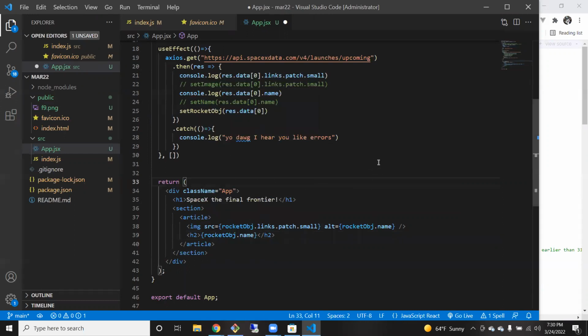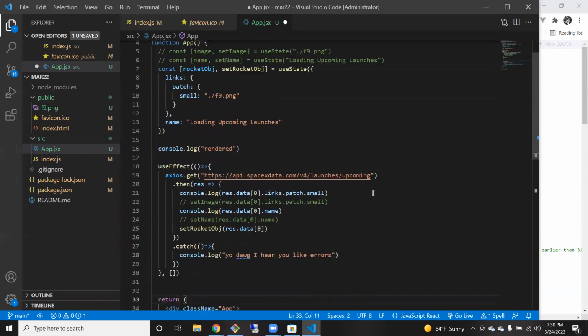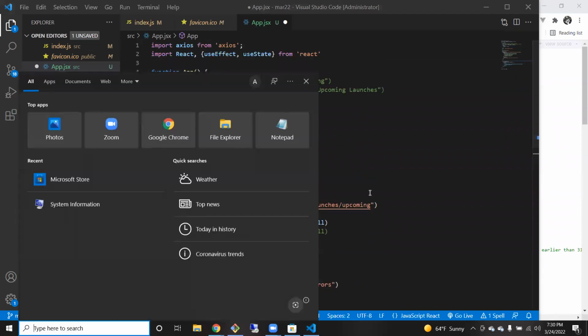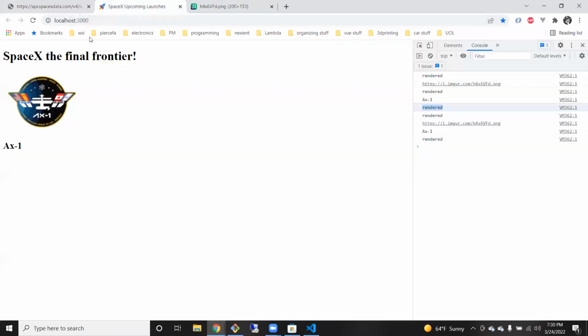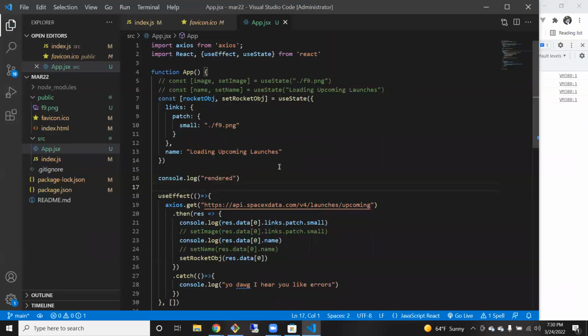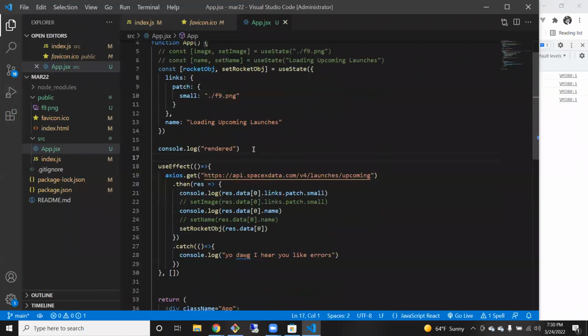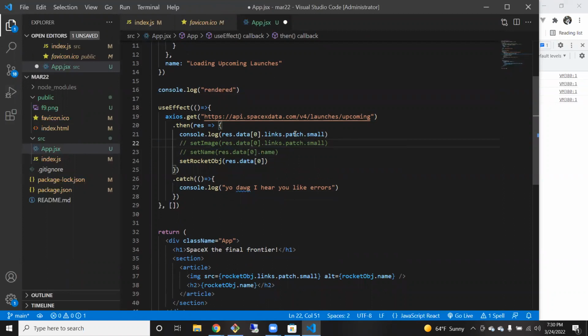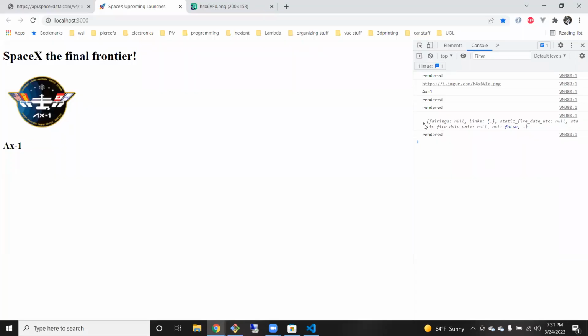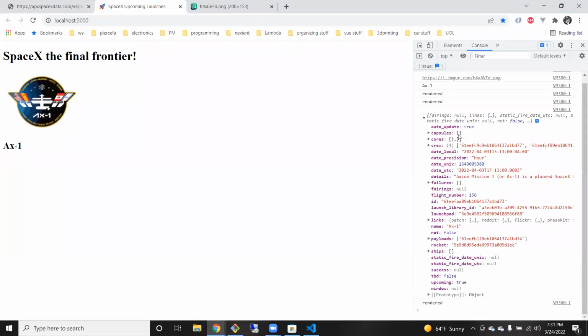Getting my things mixed up. So if I save this, this should work. So we're going to not hit start. All right, so I can refresh this and it still acts the way that we want. But now if I were to say console log instead of that, we just do res data. Like that. Now you can see that we just have that one object.